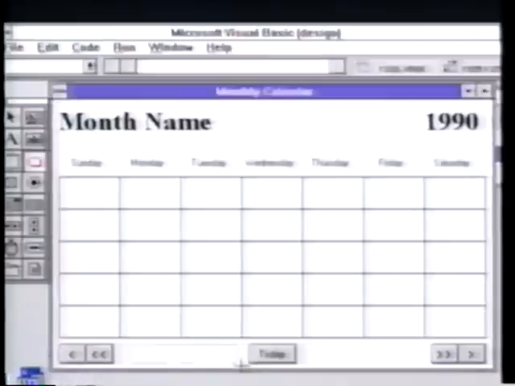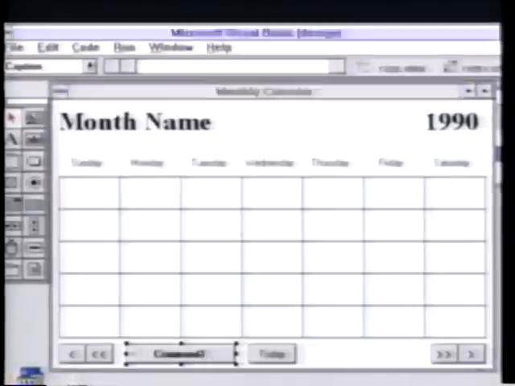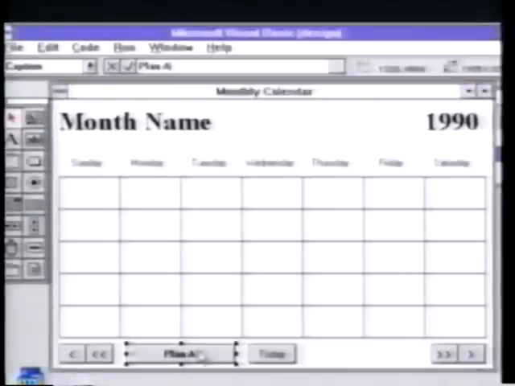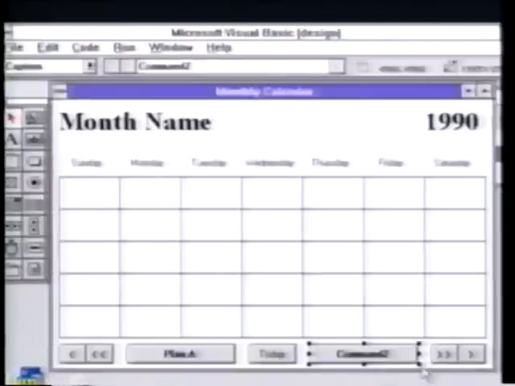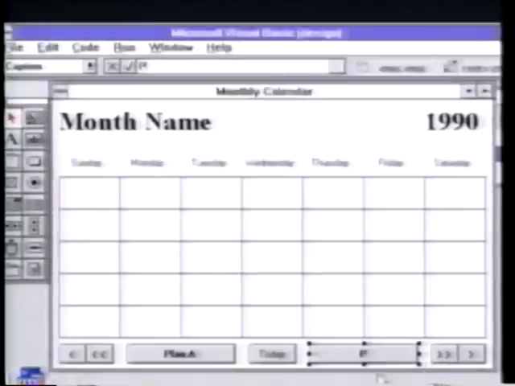The way to do that is to take this form, which is the user interface, just go over and click on a button and go and drag that down here. And now all I have to do to change the name of that is type in a little bit of text. Let's also create another button, so I'll click there again and then just put this right here on the form. And I'll call that Plan B.